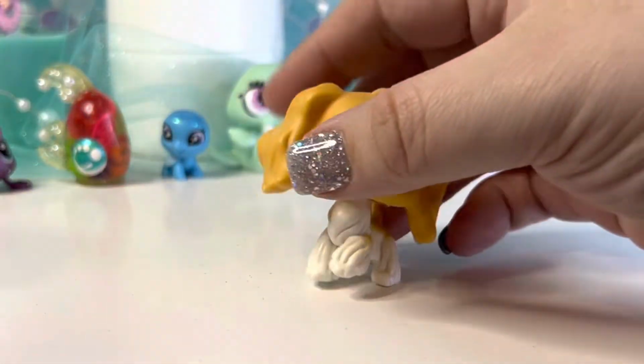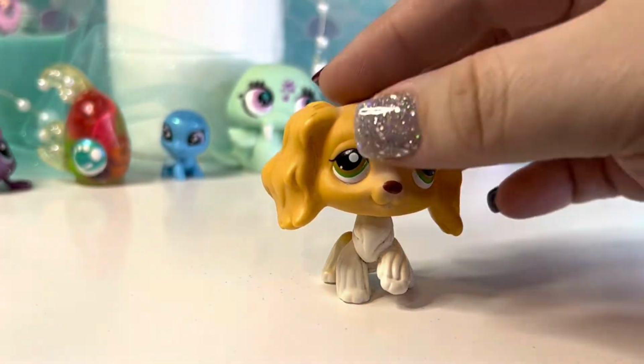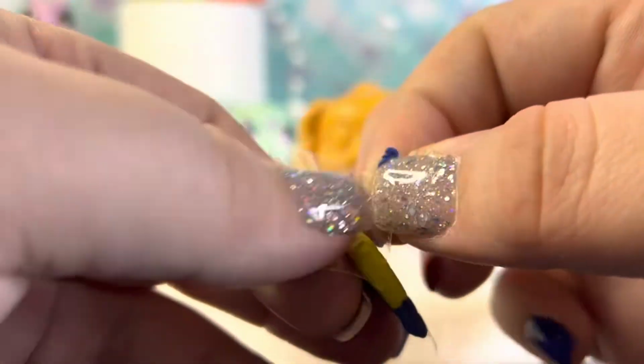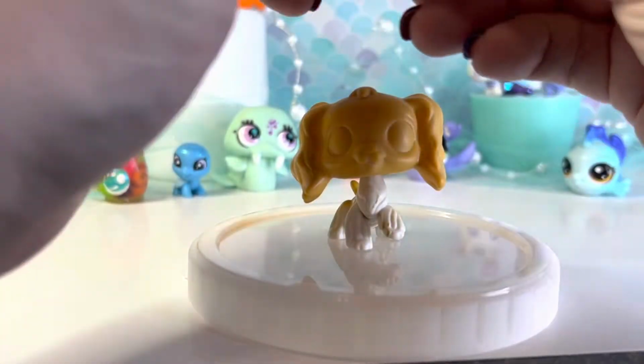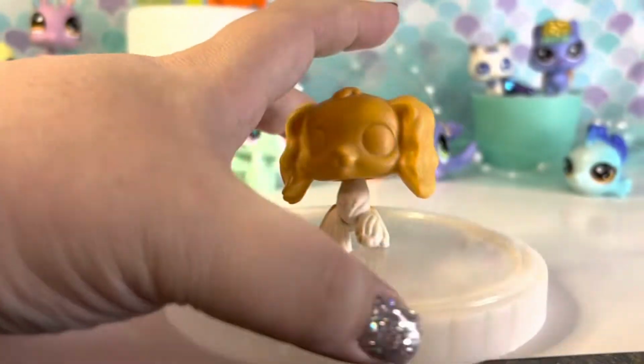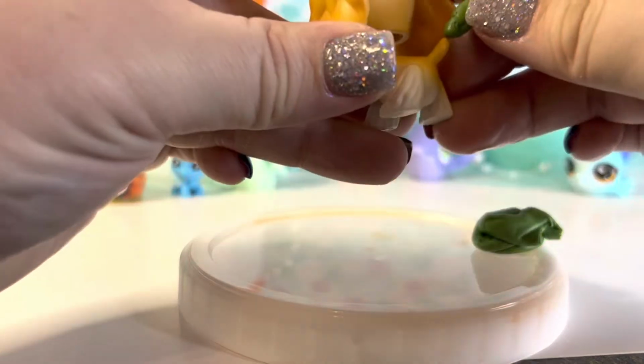Now that the foot is finally fixed on this base, I can go into explaining what this custom is going to be about. We're going to be using this green stuff. It's a two-part epoxy sculpt, and we're going to be sculpting some fins and gills on this custom because it's going to be a mermaid custom.